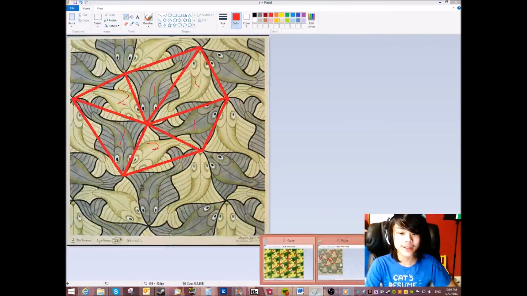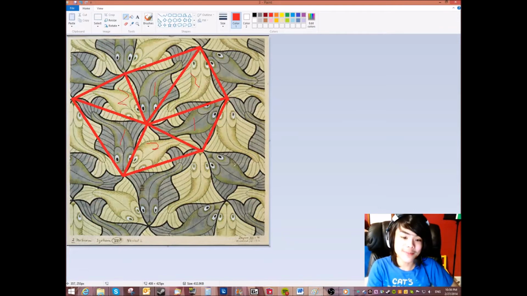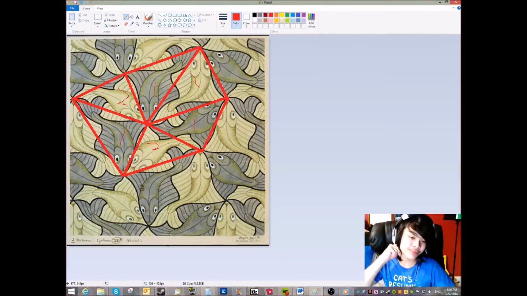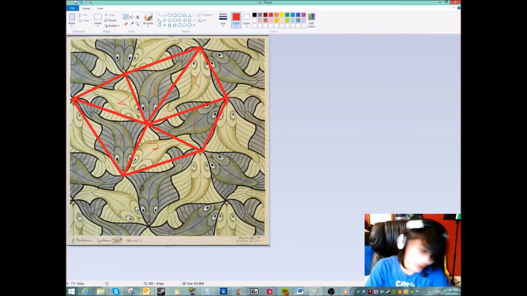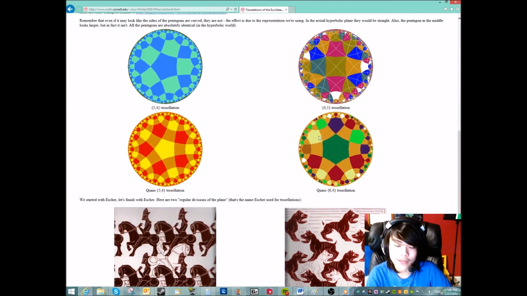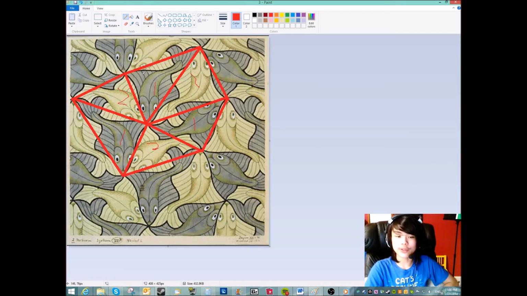Because, see, there are absolutely no straight lines in the outlines of these yellow fish and these gray fish. It still has the triangles of yellow fish and the triangles of gray fish, 1 and 2. So we can still tell that it is a nice tessellation, however, it lives in the hyperbolic world, much like these ones, where they have curved lines so they can get these extreme results of like 6, 4. That's the difference between Euclidean and hyperbolic forms inside of tessellations. Hyperbolic can range from any different shapes or sizes, and they don't have to be equilateral triangles in the sense of triangles.